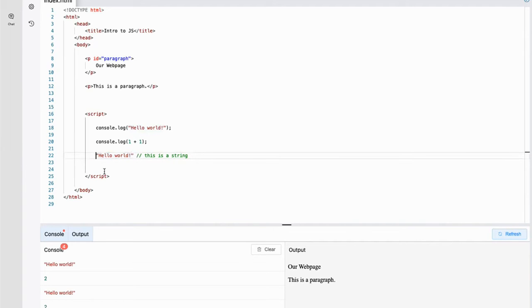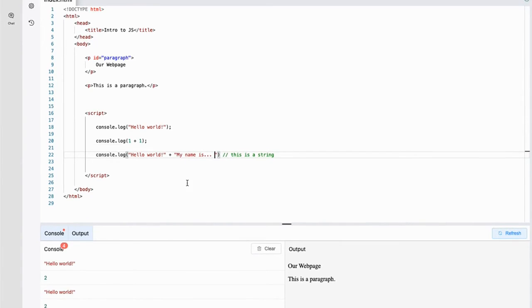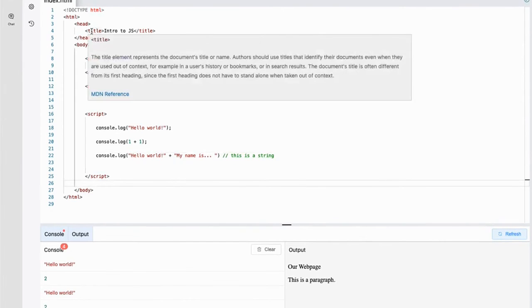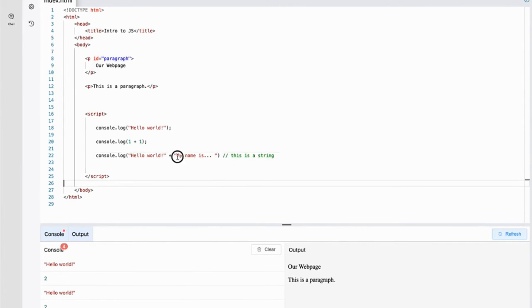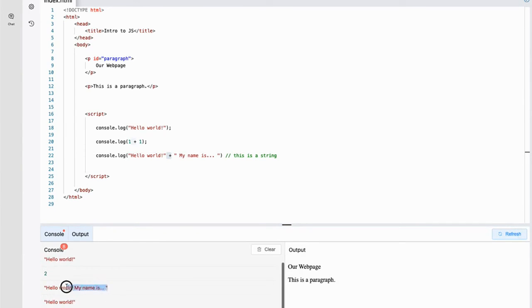So, of course, we've already printed with console log hello world, but what if this time now we use the plus and we print out my name is. Now if we print this, you'll notice that the plus does not appear in the output.